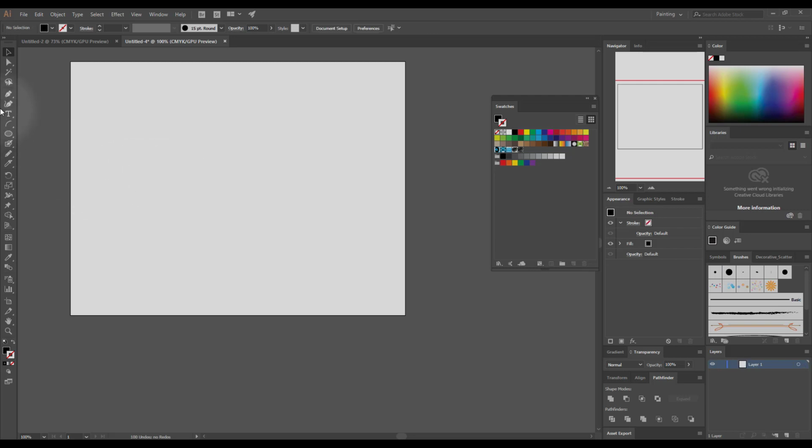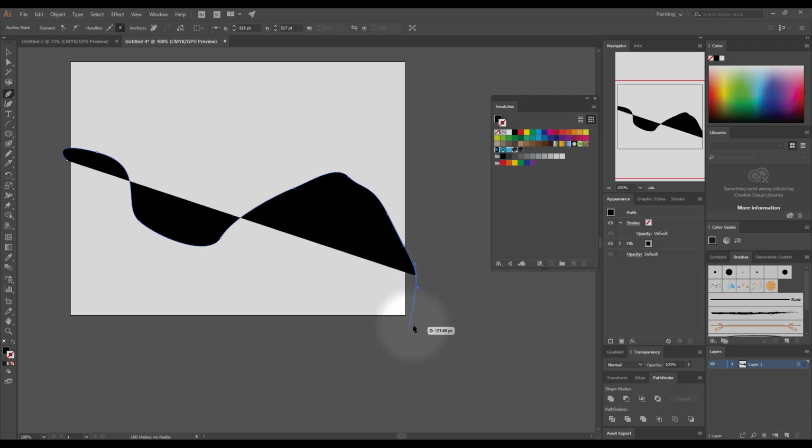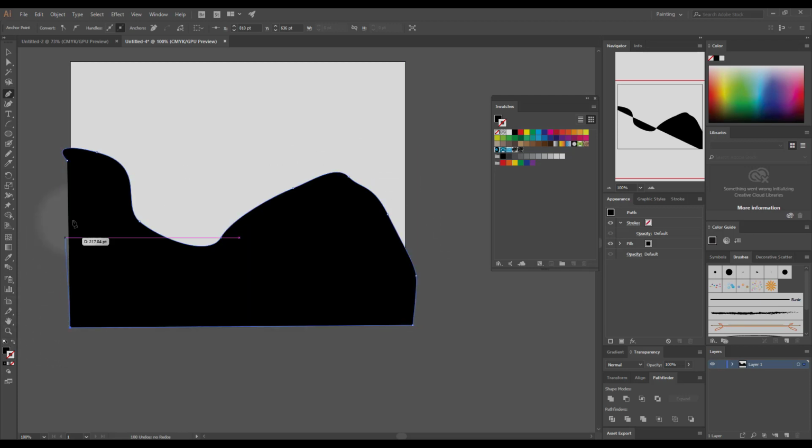And now you can draw with your pen tool. You can think about drawing different shapes, like maybe you wanted to make a frame, or you could make this, you can really make anything. I'm just going to do something really super simple to show you. So I want you to make some complex shapes, make a design where your pattern is filled into it.